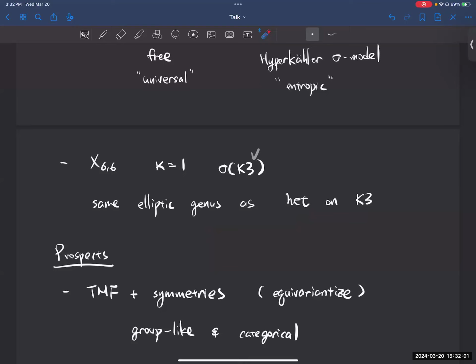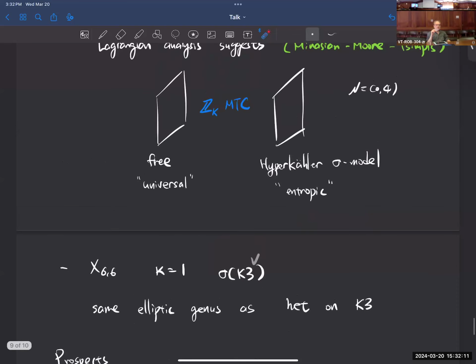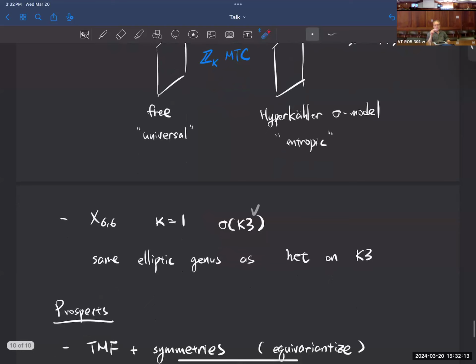I know how to compute the standard embedding elliptic genus, but I don't really. I think it's probably the same for all embeddings, but I'm not so sure. So if you deform, so that I can answer off the top of my head: if you have a non-standard embedding which can be deformed to the standard embedding, if you have a gauge bundle which is the deformation of the tangent bundle, then the elliptic genus will match. But if it's different, the elliptic genus could be completely different.